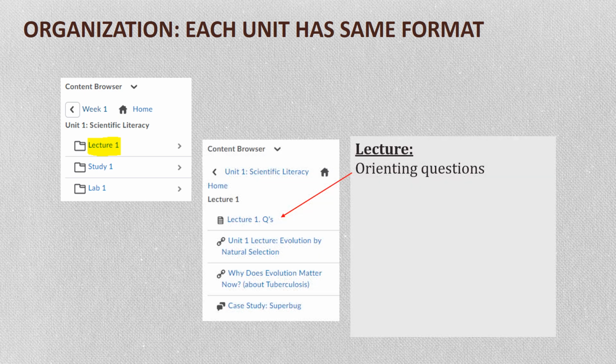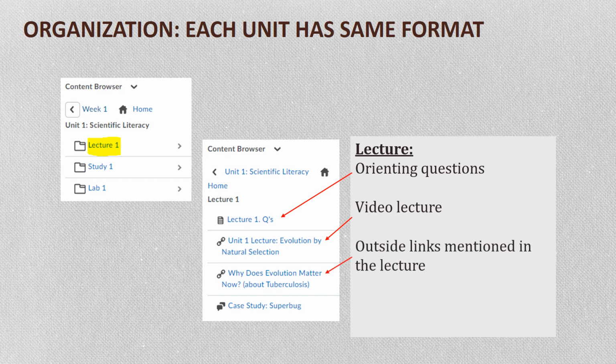Here, if I open up Lecture 1, you'll notice that there are Lecture 1 cues. These are some orienting questions. They're not for points. You might want to print them off and record your answers to these questions while you're watching the video lecture for that week, which is recorded in YouTube, so you can pause it. And these orienting questions highlight the key concepts I'm hoping you will learn from my recorded lecture. And that will become important for exam preparation. Under the Lecture 1 orienting questions is the web link to YouTube where I've uploaded our video lectures.